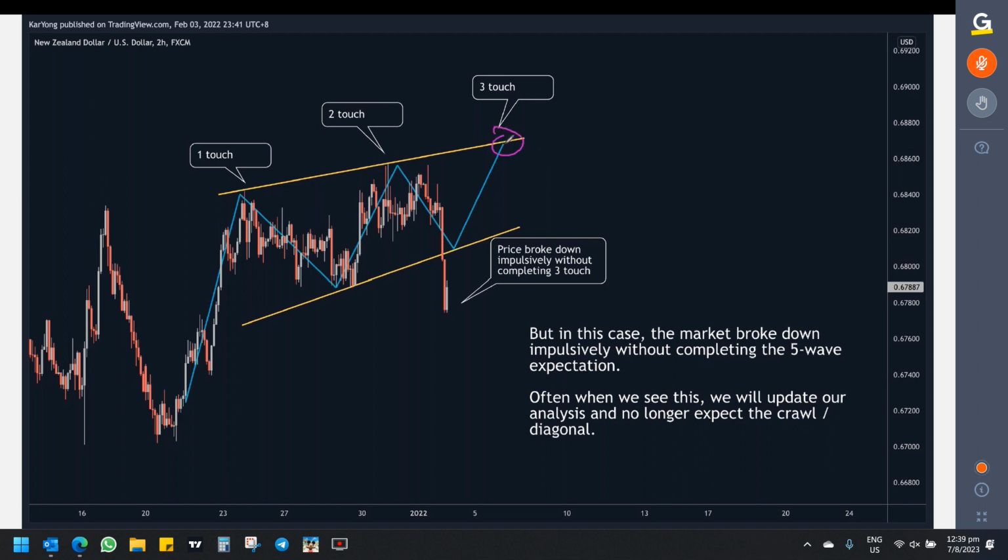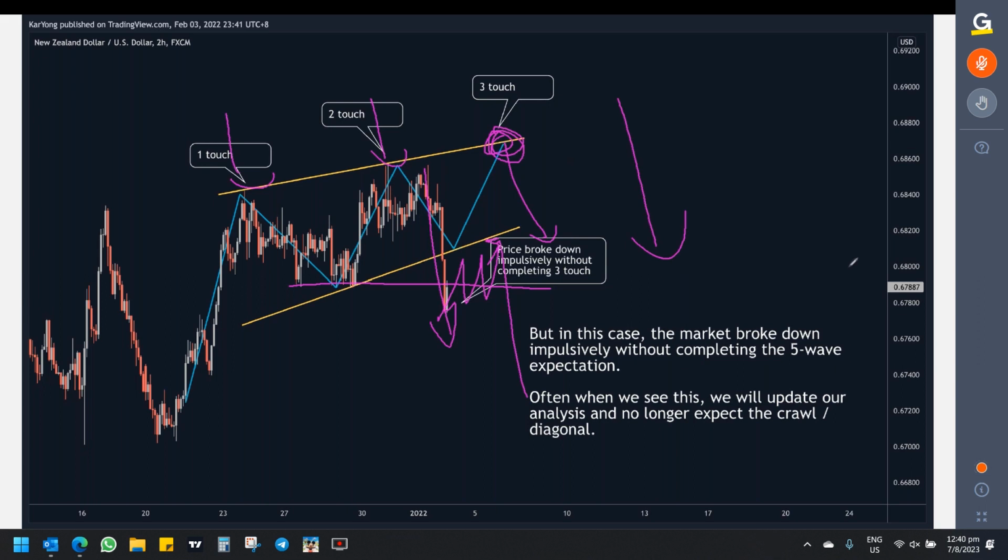Initially, we're looking to sell here, but right now the market didn't give us that. It's more like just a little bit of a double top structure. It breaks down impulsively, taking off this low. The direction doesn't change. It's just that right now we don't look for sell here, but we wait for a pullback and then we sell it maybe somewhere there. Okay. So we need to update our analysis when the market gives us more information, but most of the time the direction is still the same.